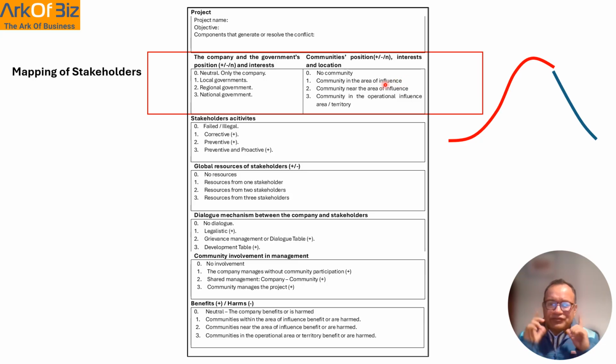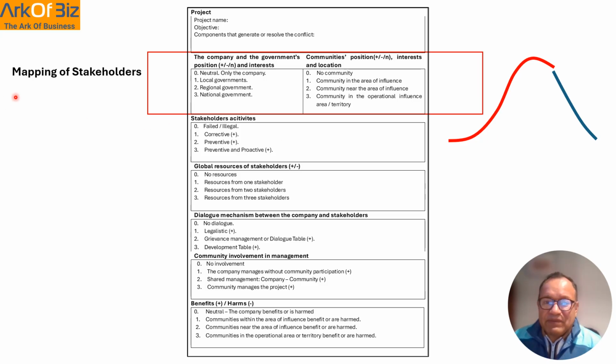There is something really important to remember. We need to split this analysis in two parts, the conflict escalation and the conflict resolutions. Because during the conflict escalations, we need to identify all stakeholders, everyone who is involved, whether directly or indirectly, because some of them will be pushing the conflict to the crisis, while others will be trying to calm things down. After that, during the conflict resolutions, things usually start to shift. Most stakeholders begin to work together looking for solutions and reducing tensions.